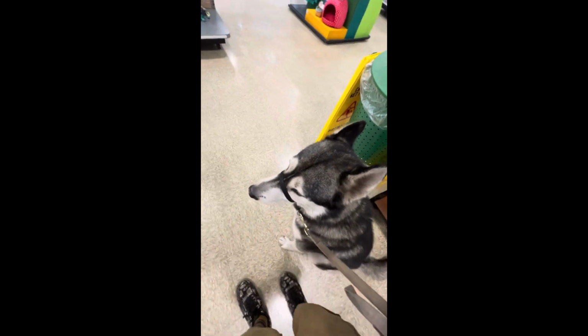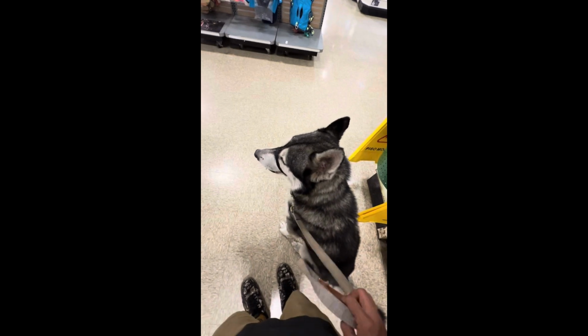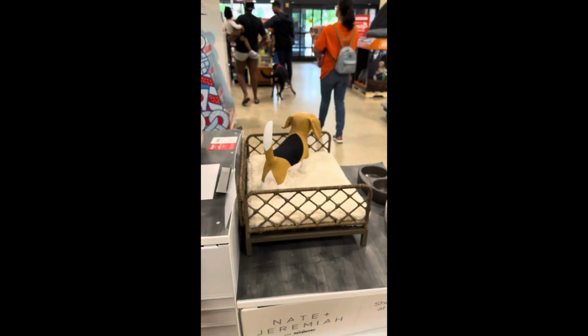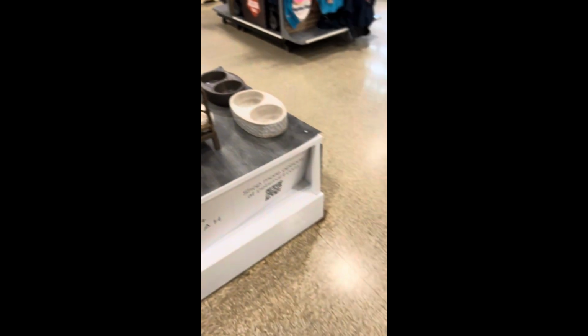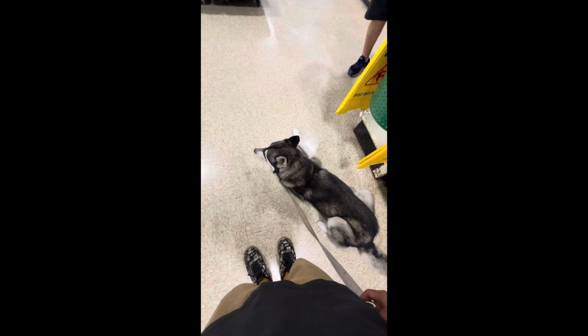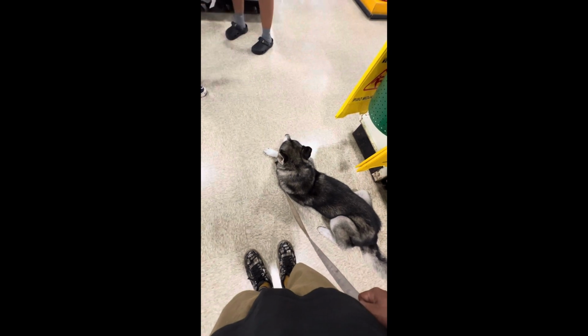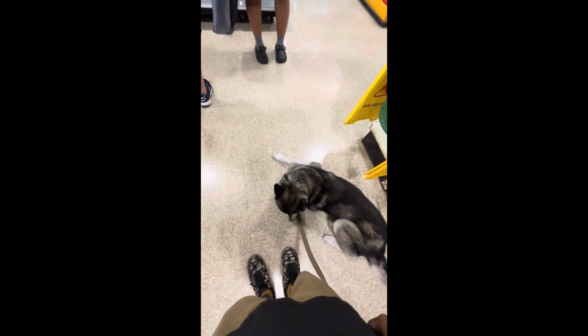Now, right here, I think is when I just have him chill here because the dog, yep, there's the dog right there. And I'm just having him understand that, one, we don't meet every single dog. Because that's the other thing. We're not going to meet every dog. Sometimes we're just going to pass dogs and not do anything. As you can see here, he kind of gets distracted, but he lays down, he chills out, and this is ultimately what I want, and this is what you want from your reactive dog. But what I was trying to say is if you have a reactive dog, you need to make sure that they understand that they're not going to meet every dog. We're just going to walk by dogs, and we're going to have a neutral mind state.